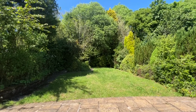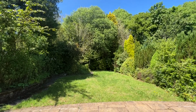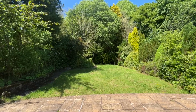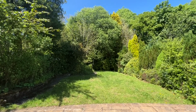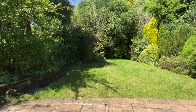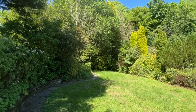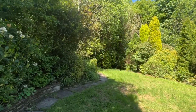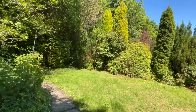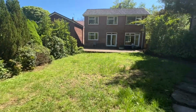We've stepped out into the rear garden. As you can see, it's a glorious summer's day. We've got a central lawned area which is enclosed by mature trees, which just makes it feel really nice and private. It's such a lovely day. I think there are 1 or 2 people out and about doing bits and pieces of gardening nearby, or perhaps on the park. Spin the camera around. Lovely mature tree and shrub line.